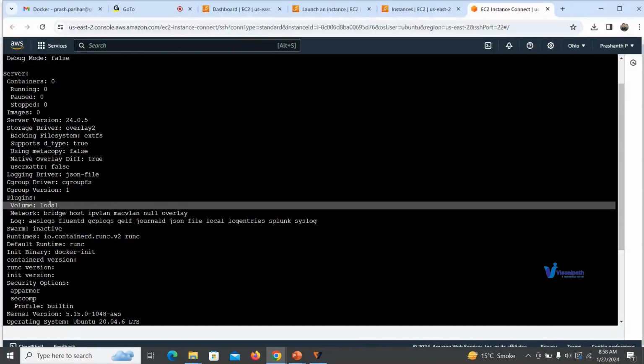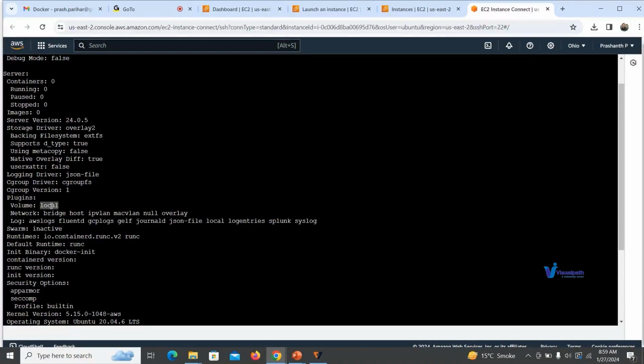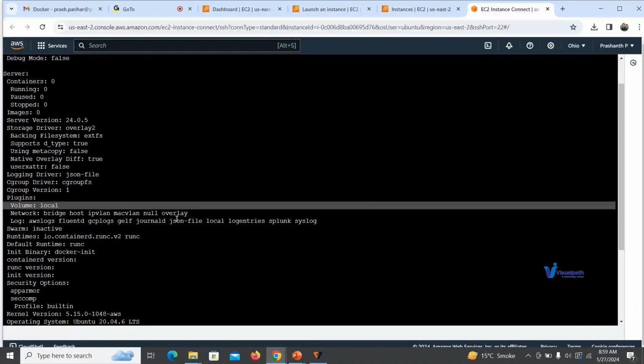But what is the crux here? The takeaway here is that we are already provided with the volume plugin. I can use this plugin whenever I want to configure my own storage, right? So this plugin I'll be using when I start configuring the storage. So the plugin is available and I can use it, right? So just remember this. Anyhow, when I do the storage session, during that time again I'll be discussing the volume and these drivers and plugins. That time I will again tell you all the storage and all the things which we want to remember.